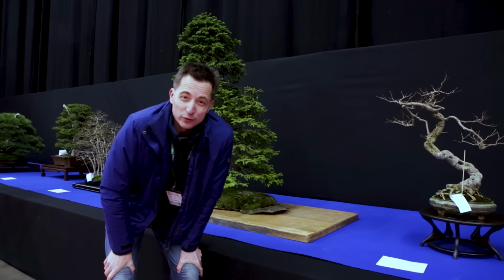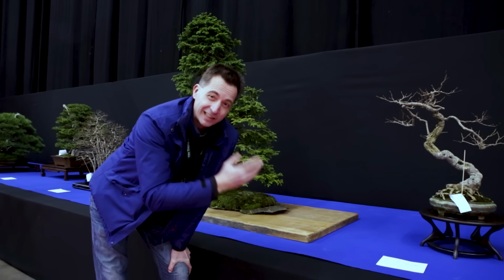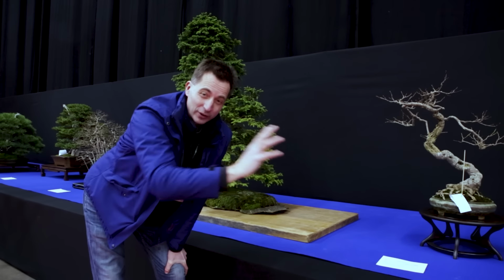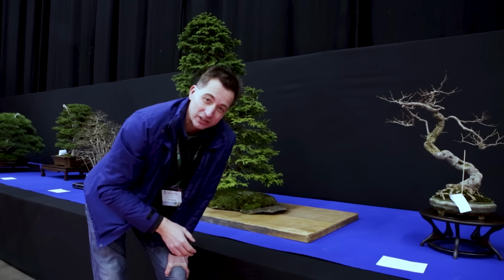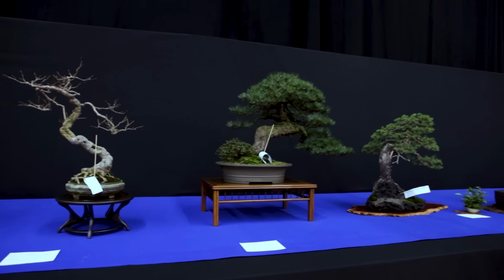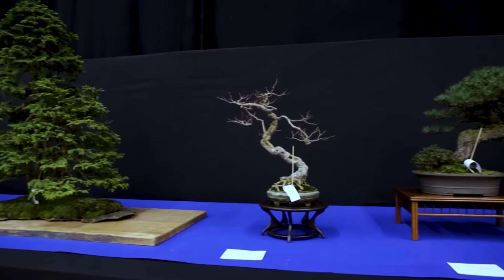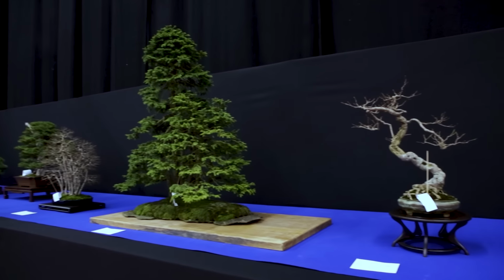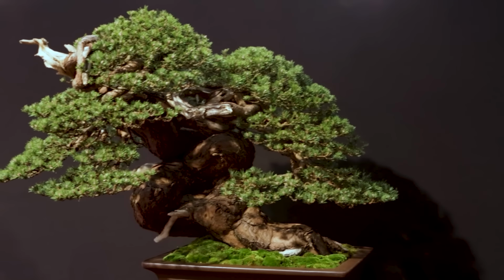The back wall of the trophy is typically an honorable space to have your trees. This year, the whole back wall is dedicated to Alda Kleister, who passed away earlier this year. Or actually, I think it was last year. I'll have to check, I'll pop it on screen. But yeah, all of these trees are from one person, one private collection.